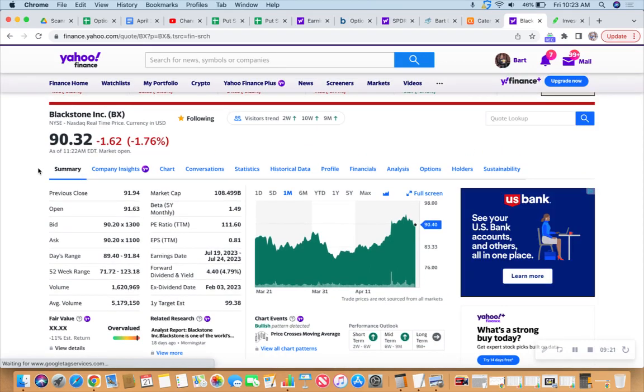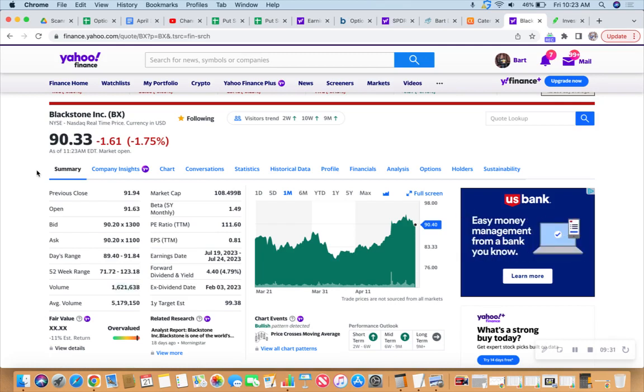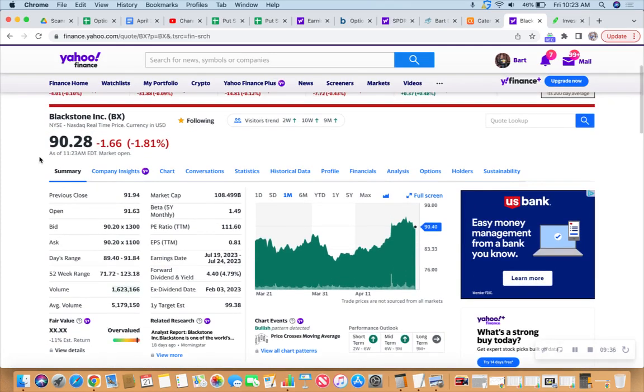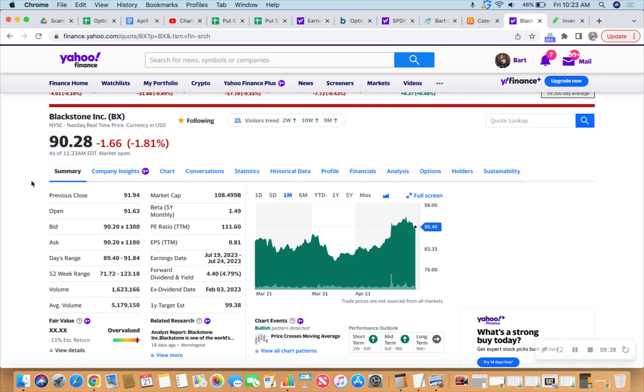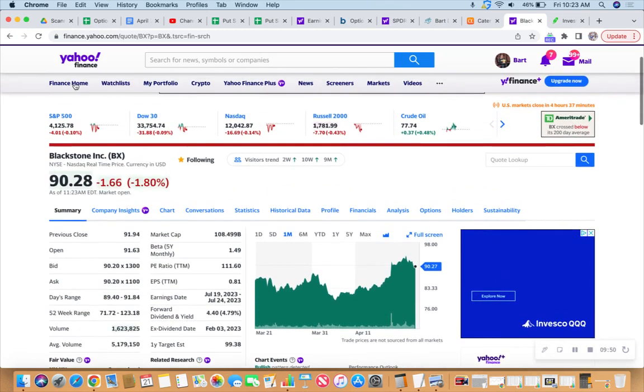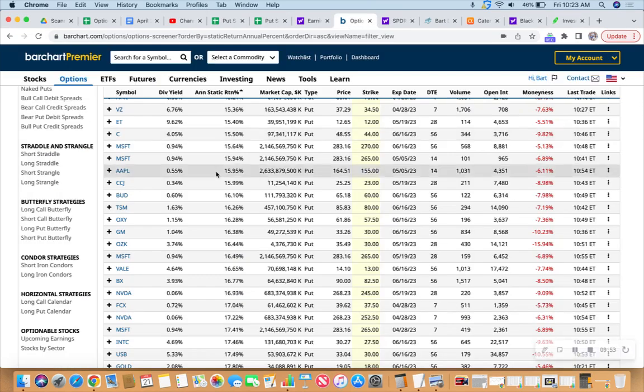Currently we own no shares of Blackstone. We got them called away probably 2 months ago at a tidy little profit, and we have closed all of our put positions at nice profits as well. So I'm going to allow it to come back down. If it gets back down in the mid 80s or lower, especially the low 80s, which it easily could do again soon, then we'll be interested in selling the puts on Blackstone again. Back to the board.